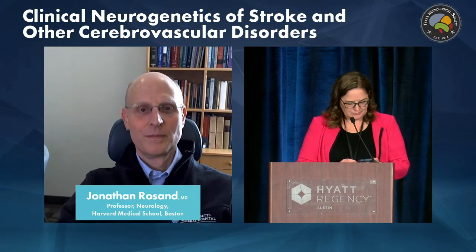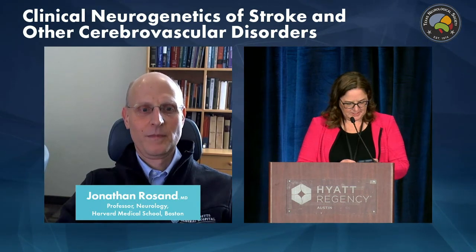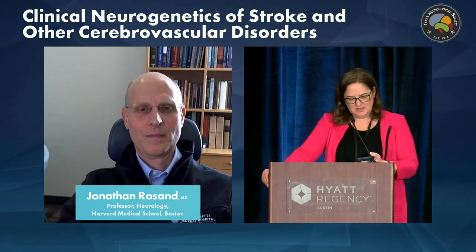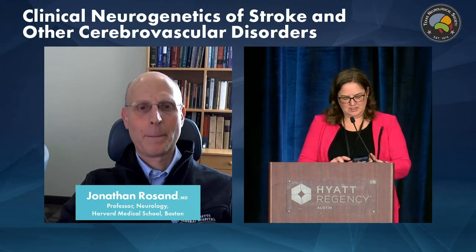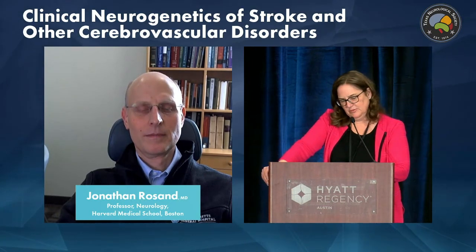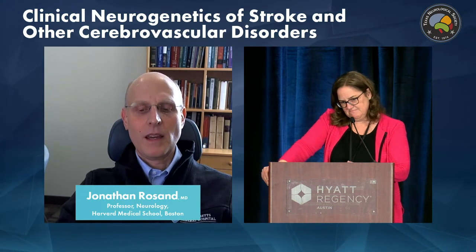Okay, I'm going to read you a couple of questions from the online audience. In the near future, when we genetically identify a risk for cerebrovascular disease, how do you envision this changing management? I think you mentioned a little bit about this, but probably your example of the anticoagulation will be useful.